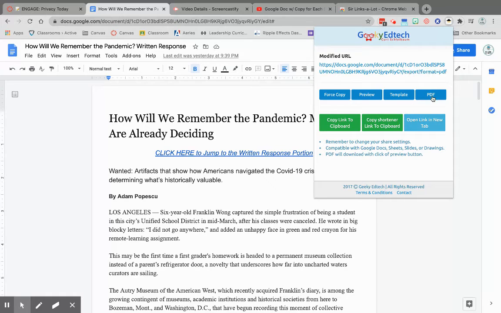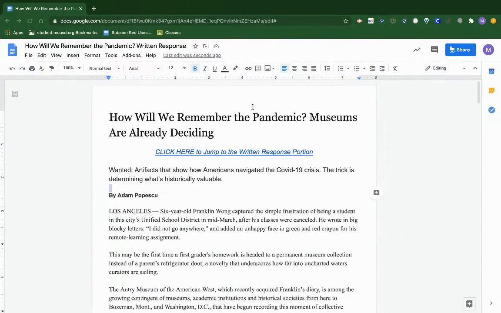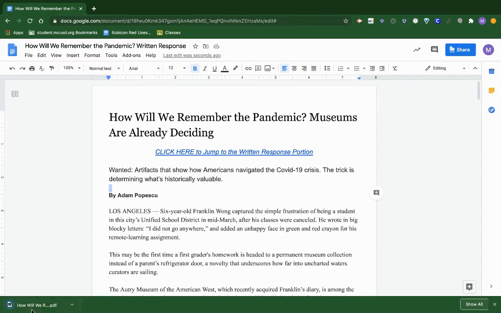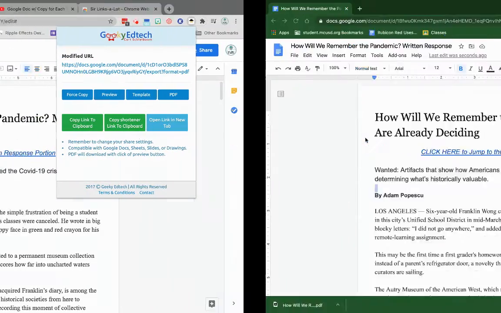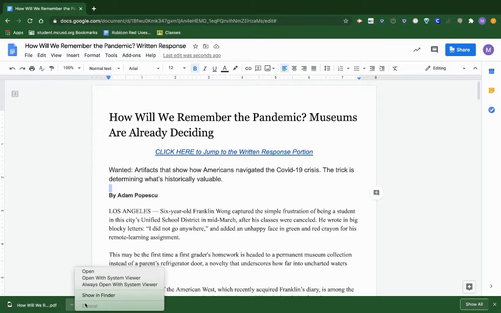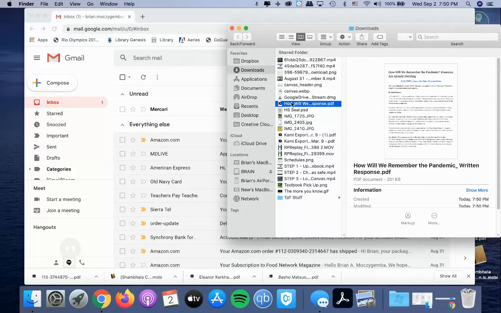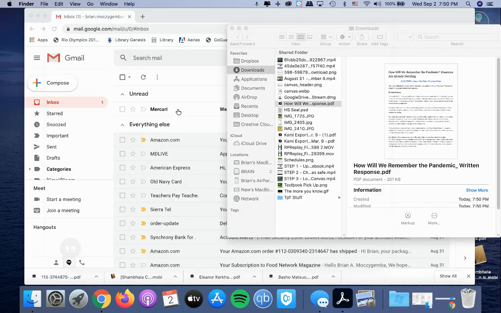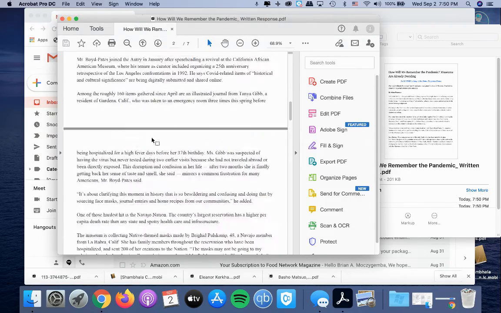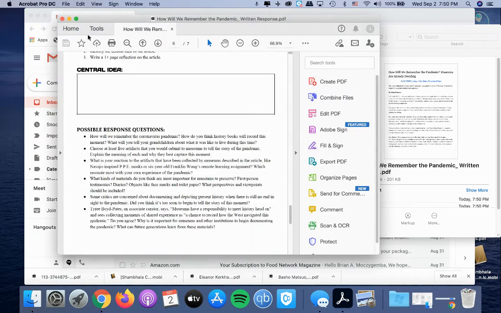The final option is just to do a PDF. And when you copy that to the clipboard and enter that in, when the students click on that link, it's going to give them the option to have whatever it is you are doing as an immediate PDF download. This is great if it's something that you want the students to read. And by merely providing them with the link here from PDF, when they click on that link, it's going to automatically download that for them so that they will then be able to come in, access it, and have that Google Doc now as a readable PDF.